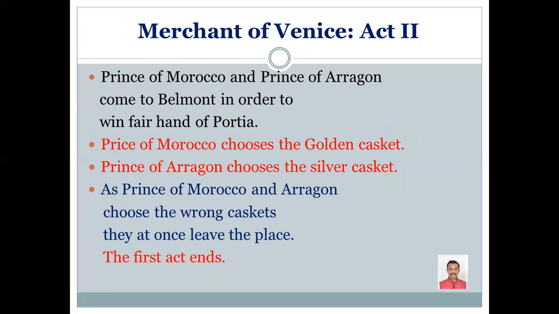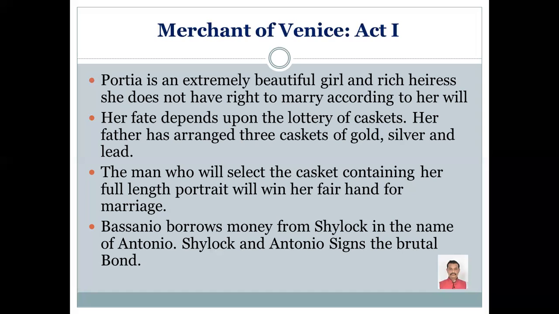So here at this point, with the decision of Shylock to lend money to Bassanio in the name of Antonio, it becomes final. But before he could give him the money, Shylock says that I will not take a single penny as interest. I will give you 3,000 ducats for the period of 3 months, but I want to enter into a bond. I want to sign an agreement with your friend Antonio.